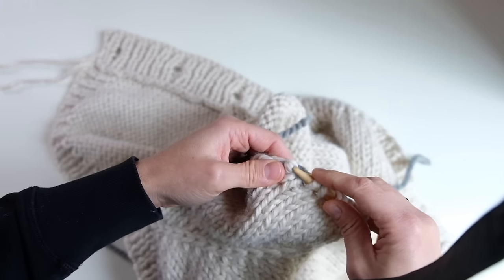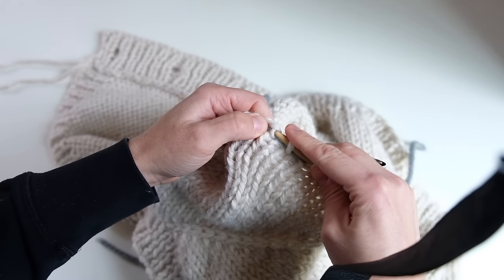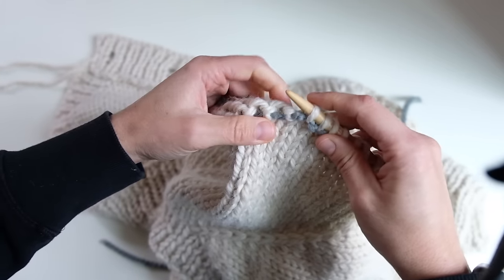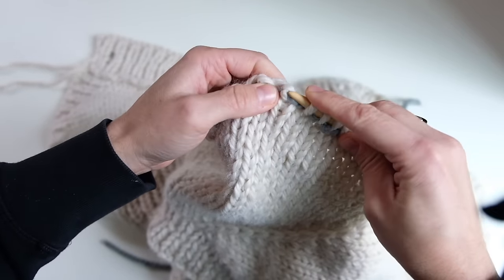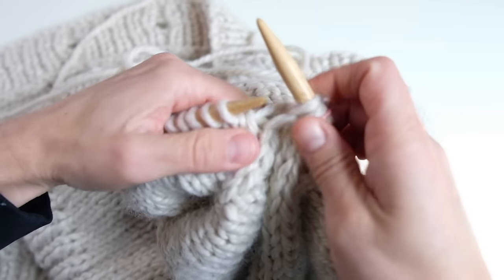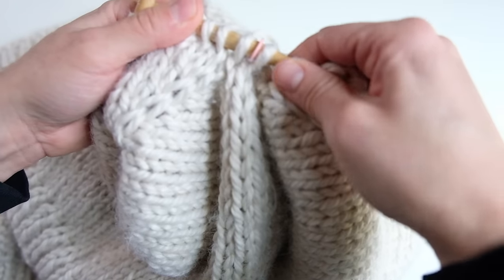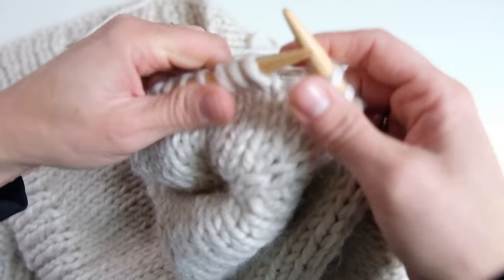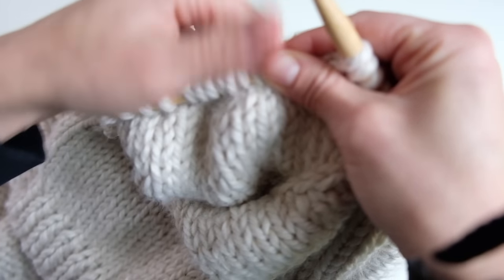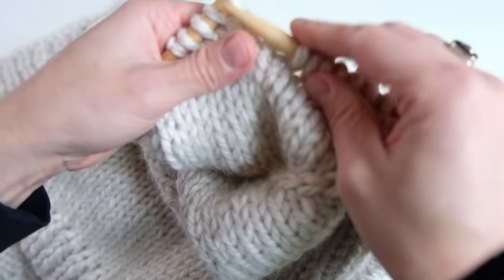It doesn't matter, whatever works well for you. I usually just put all the stitches on the needle, and then remove the waist yarn at the end. Now I'm just gonna continue knitting in the round. Those first couple stitches can be a little wonky. We can go back and seam up any gaps in the armhole, but overall you're just going to knit in the round until you get to the desired length of your sleeve, minus about 2 inches for the sleeve cuff.